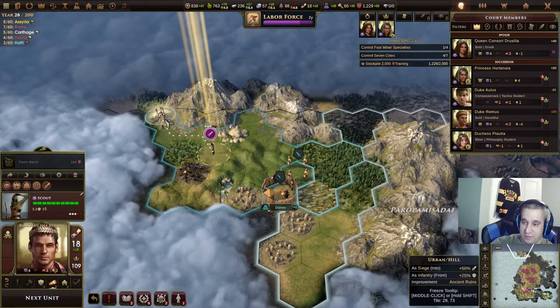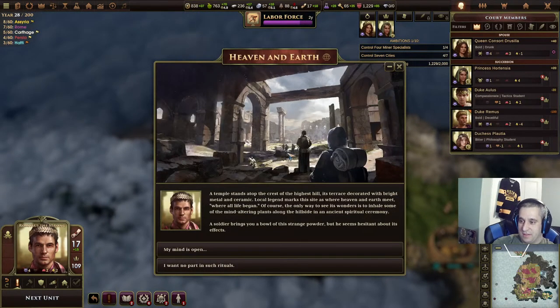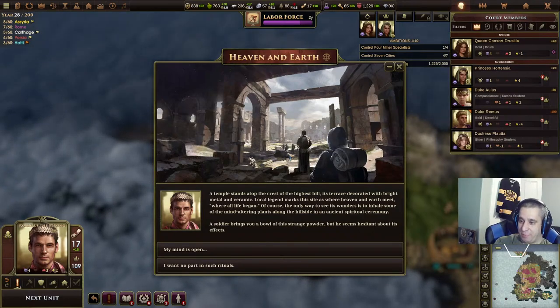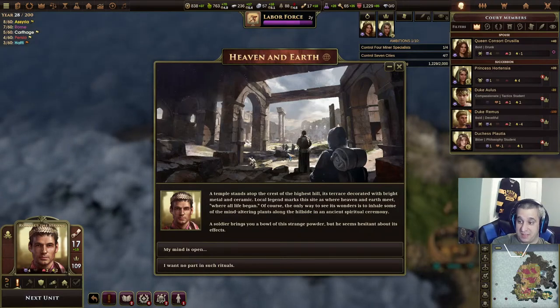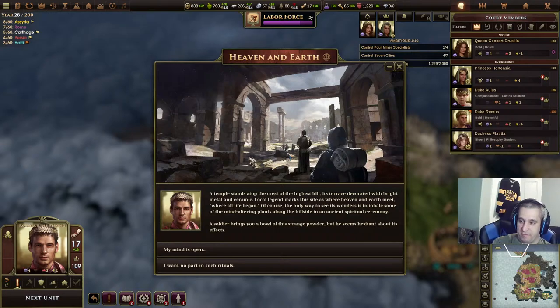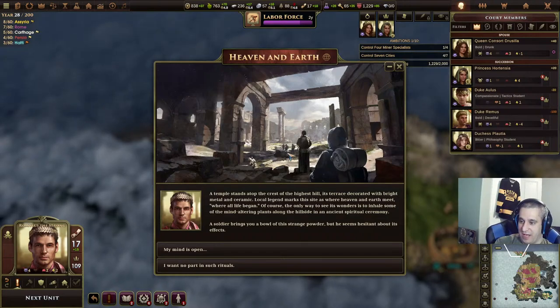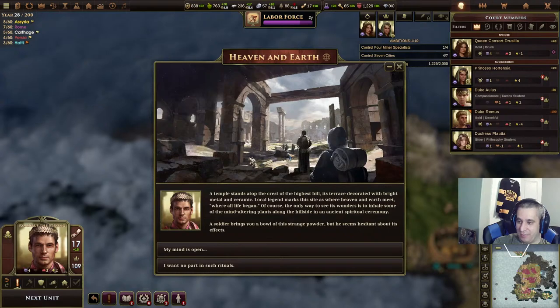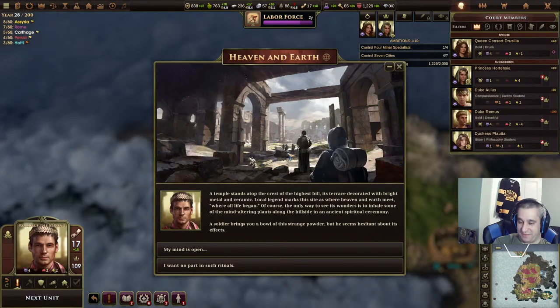Don't really need the herbs. Ooh, Hoodie Hut. The temple stands atop the crest of the highest hill. Its terrace decorated with bright metal and ceramic. Local legend marks the site as where heaven and earth meet, where all life began. Of course, the only way to see its wonders is to inhale some of the mind-altering plants along the hillside in an ancient spiritual ceremony. A soldier brings you a bowl of the strange powder, but he seems hesitant about its effects.